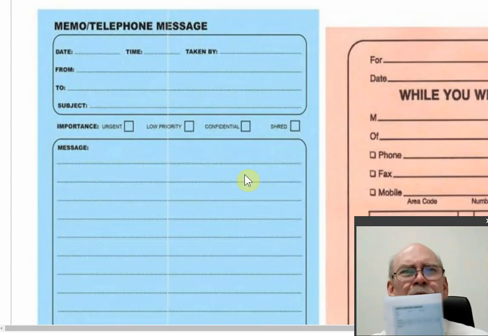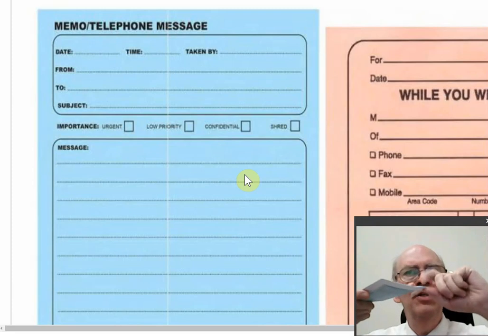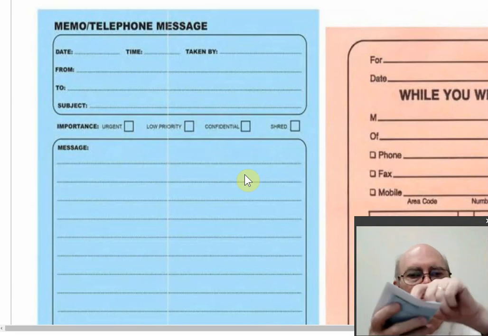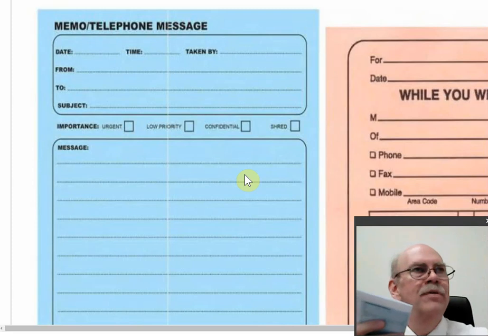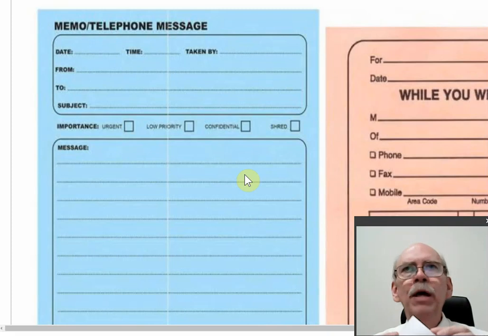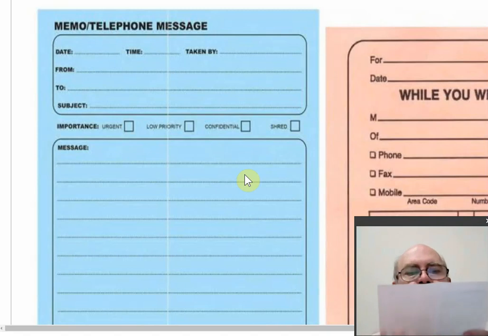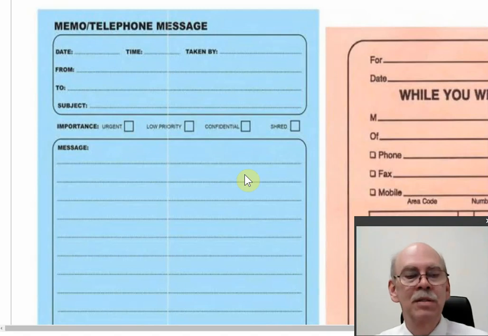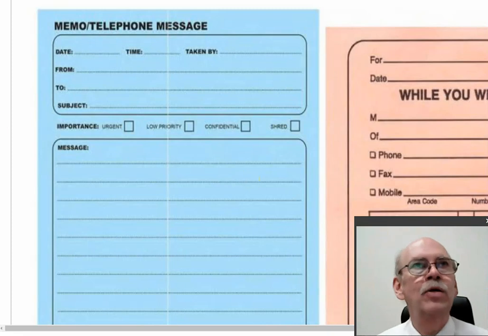That's about normal size. And in the U.S., if you buy these, they come in a pad of 50 sheets, and you write on one, and you tear it off, and you give it to the person. Some systems have a carbon paper, that black paper that goes inside, so when you write on the top paper, the next paper underneath also gets writing, so there's two copies. Anyway, that's the form. So let's take a look here.